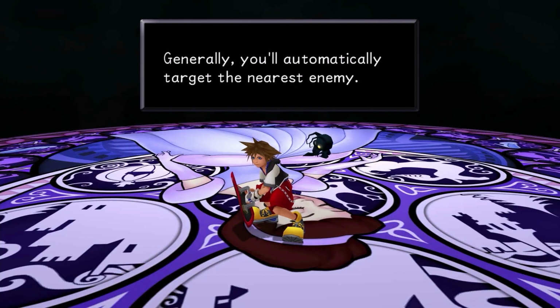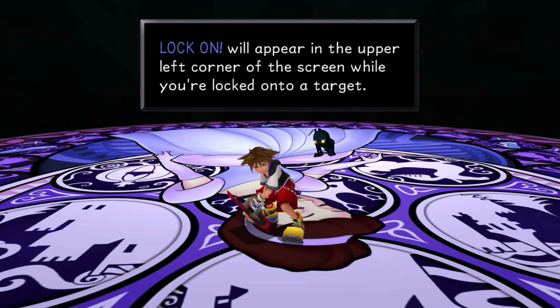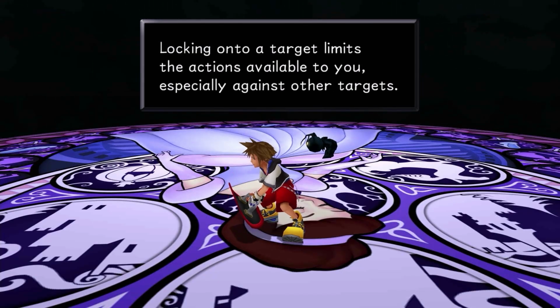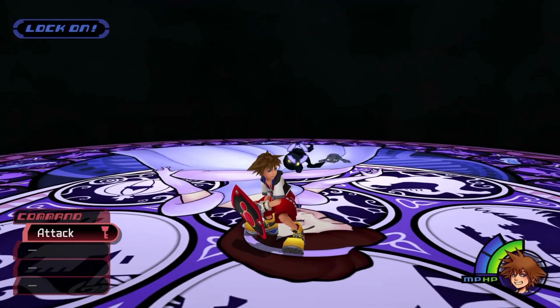Generally, you'll automatically target the nearest enemy, but you can lock onto a specific target by pressing R1. Lock on will appear in the upper left corner of the screen while you're locked onto a target. Locking onto a target limits the actions available to you, especially against other targets. Press R1 again to release a target lock.